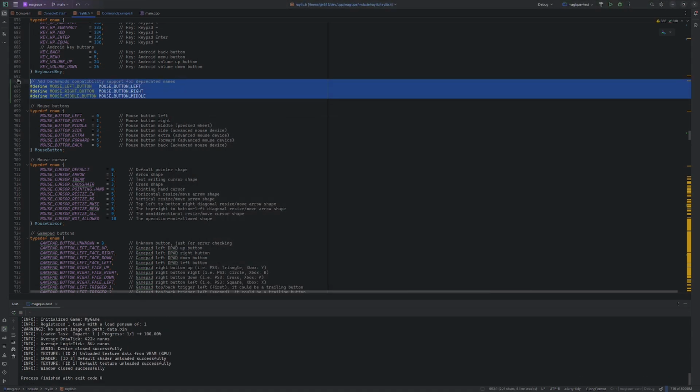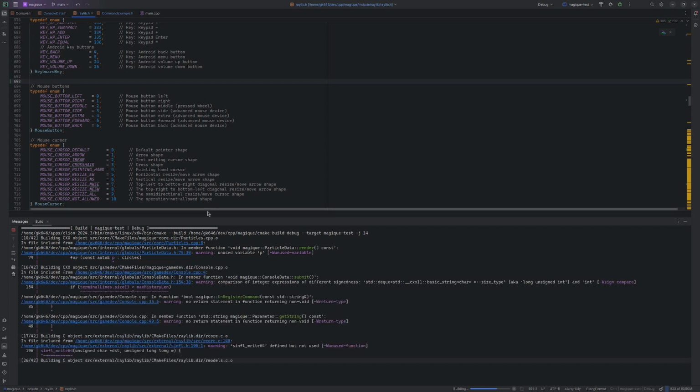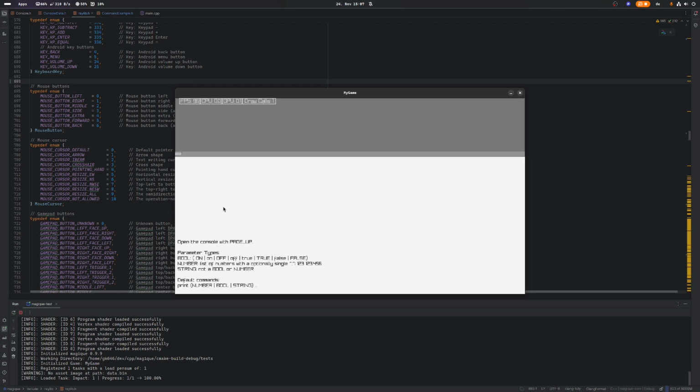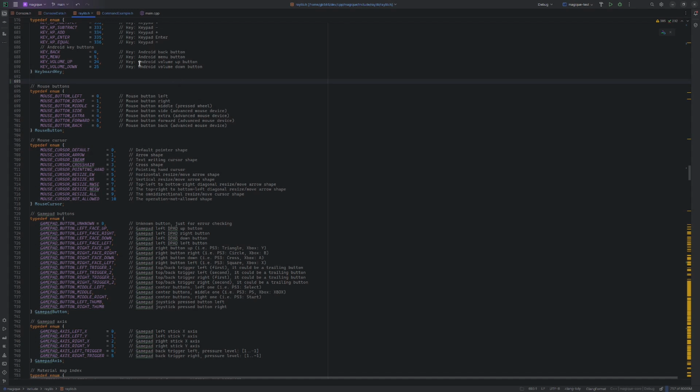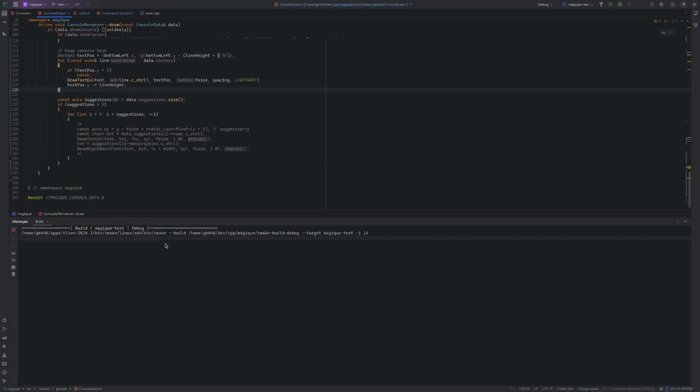It's annoying. Okay, now it rebuilds everything. Now for each thing in the history, I do minus text position, and then I have to use text position.